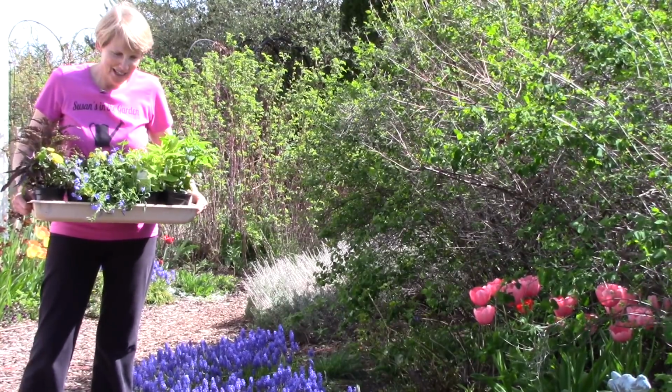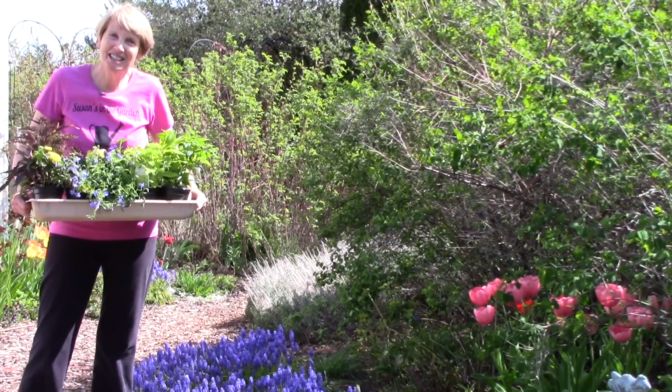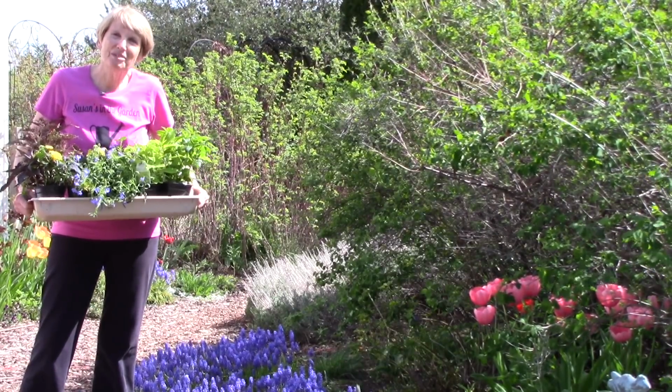I am so excited today because I'm going to plant all of my annual containers. I hope you'll join me for lots of tips and ideas.